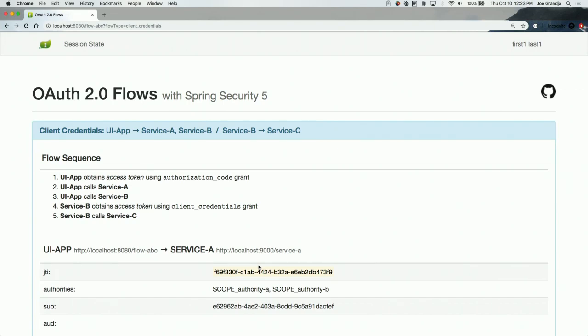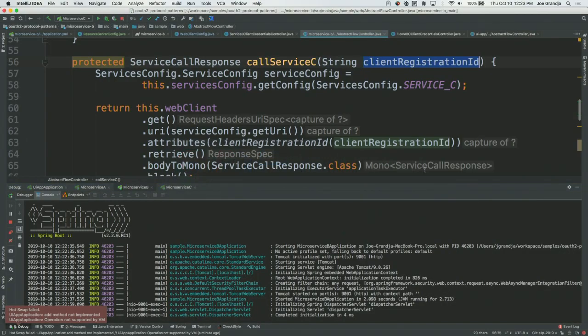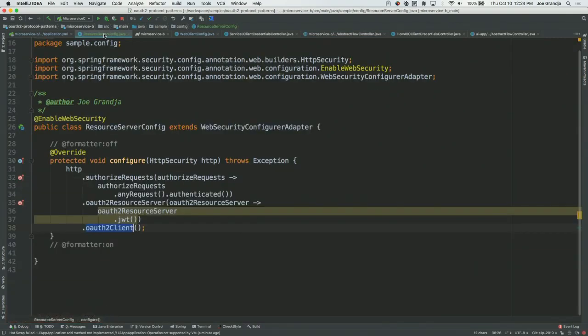However, we're not doing any fine-grained authorizations yet. Any validly signed token is coming into these services, and we're allowing those to get through. But we want to make sure that, for example, microservice B authorizes on authority B. So let's add some fine-grained authorization to make sure that we're not letting just anything come through. So the way we're going to do that is we're just going to leverage that resource server config that we had there already. And we're just going to, for microservice B, come in here and do this.